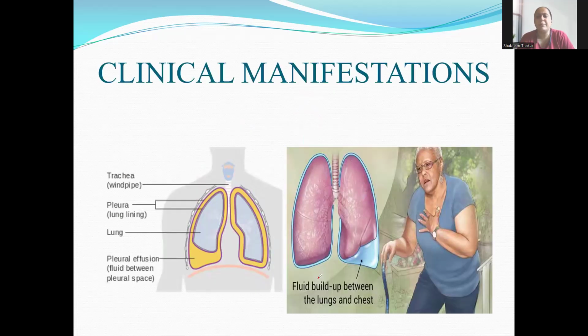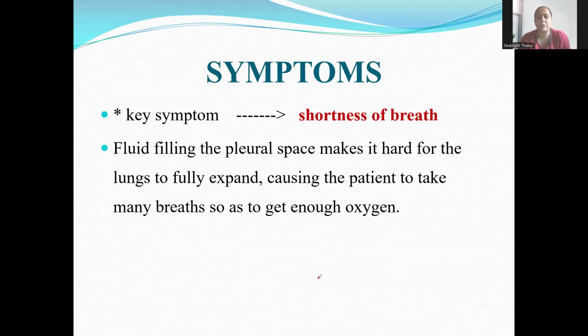Then what are the clinical manifestations? From the name, we know that it is a respiratory disorder. So the patient is having difficulty in breathing. The patient cannot breathe properly. So first is shortness of breath. The patient is having shortness of breath. There is fluid filled inside the lungs or the spaces, so it will cause the patient to take many breaths. So oxygen cannot reach the lungs properly.